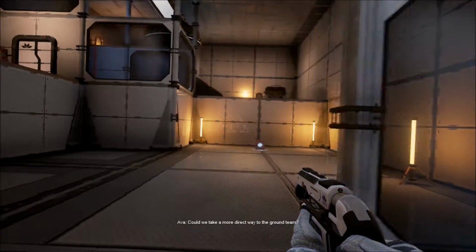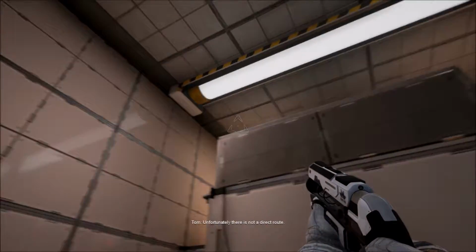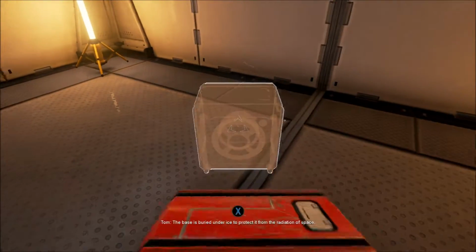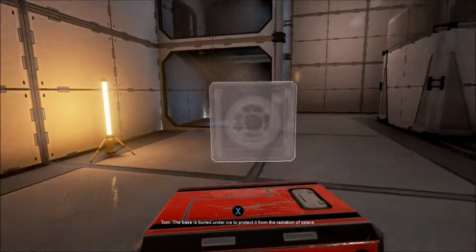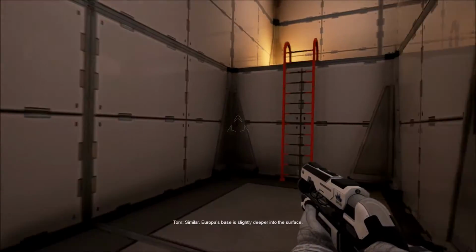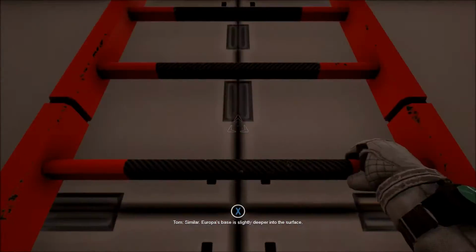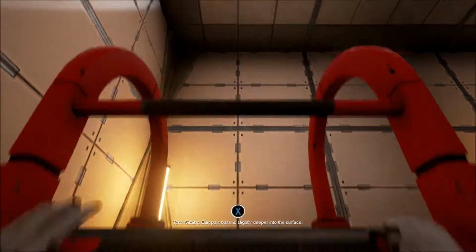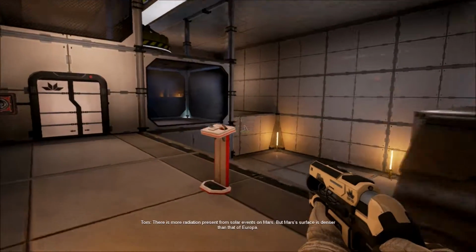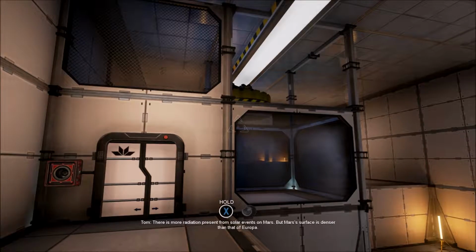Could we take a more direct way to the ground team? Unfortunately, there is not a direct route. The base is bedded under ice to protect it from the radiation of space. Similar to the Mars base. Similar. Europa's base is slightly deeper into the surface. There is more radiation present from solar events on Mars. But Mars's surface is denser than that of Europa.